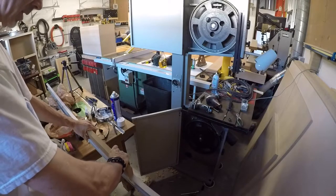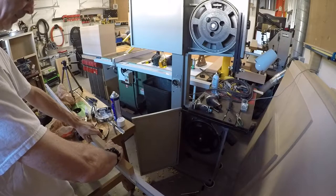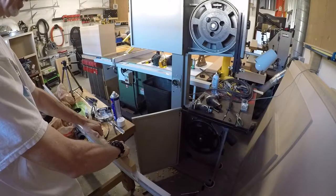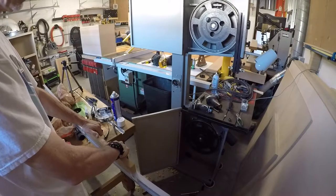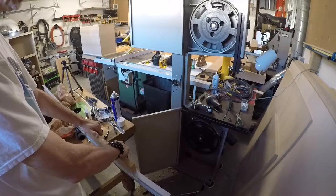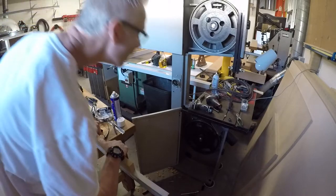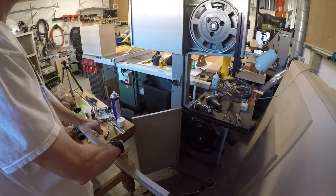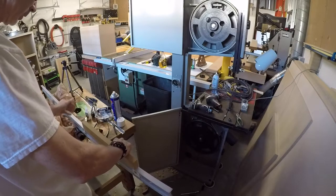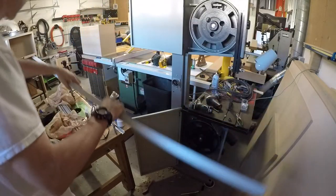The real key is just to make sure you get the piece on and it's not bumped or anything. But I just got to the point where I'm at my wit's end with this thing. So if this was a normal 14 inch saw, generally speaking, when you take off the table, you have full access to the wheels easily, but the frame of this thing is in the way. So you can't do that, and it's all welded, so there's no way to change that. You gotta do something like this. So we'll try this and we'll see if this stuff allows this wood to stick.